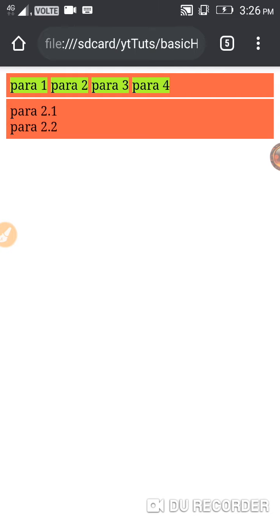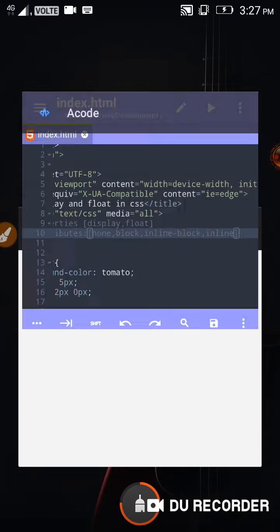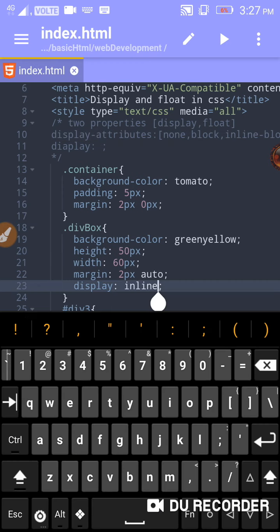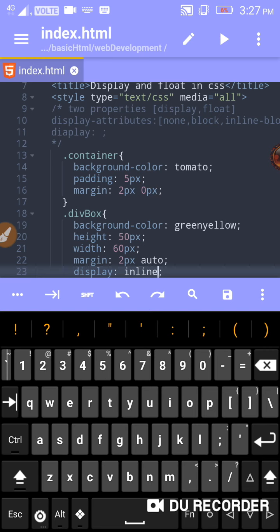Yes, our width and height are not going to work, because inline believes it should only take content width and height. If you want to give width and height to an element, you have to use inline block.